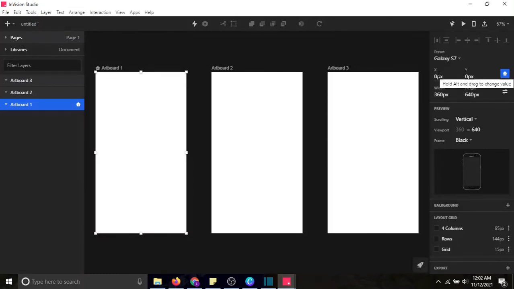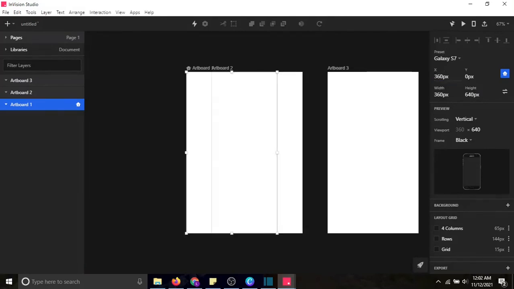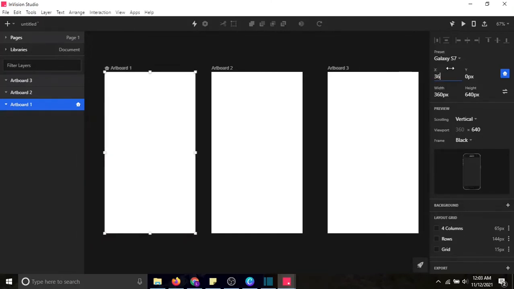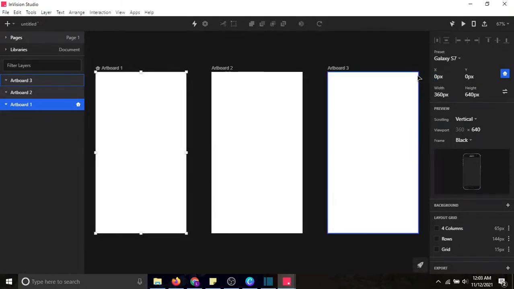This will define the position of the selected artboard on the screen, and you can change this by either typing the value, or you can position your mouse pointer or hover your mouse pointer on the label of that option and drag. Okay, drag left and right to change the value. The same is true with the Y. Okay, so let's just return that, the initial value, which is 0. Okay, so yun ang gamit ng X and Y.